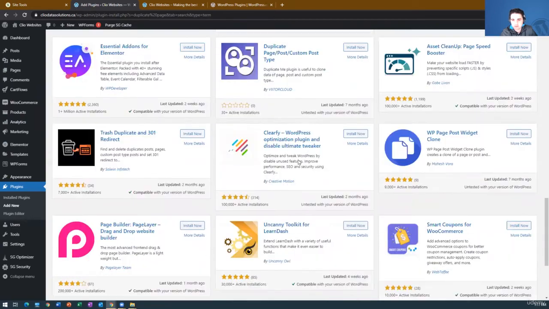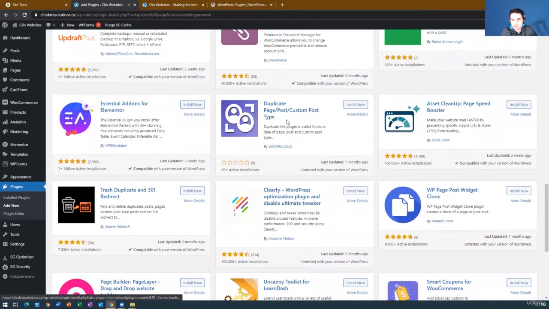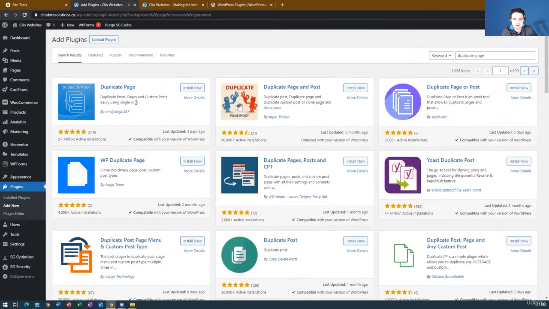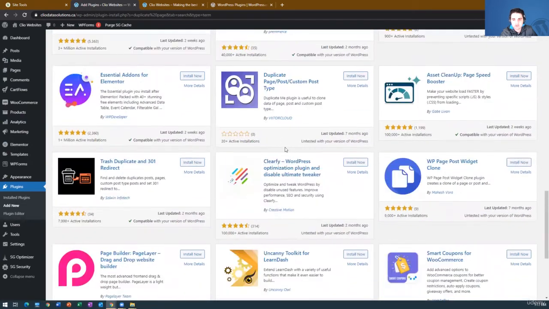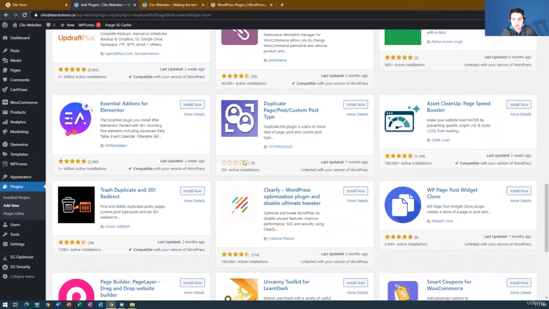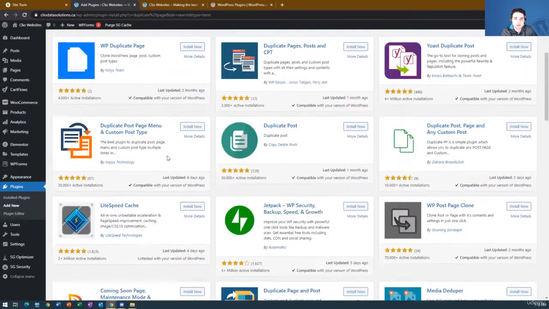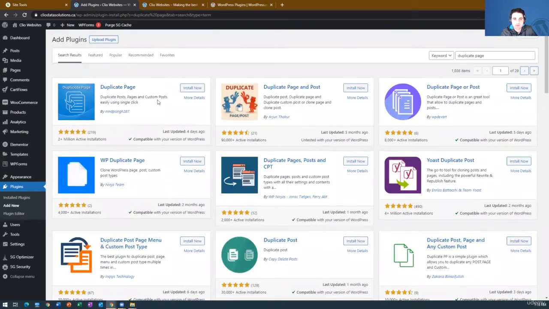let's find one. For example, I would recommend installing this one versus something like this that has no reviews, only has 30 installs, hasn't been updated in 7 months, and is untested. This is an extreme example, of course, but it is untested with your version. So look for that when you're installing plugins. This will avoid a lot of issues with your website and also security problems that you might experience.